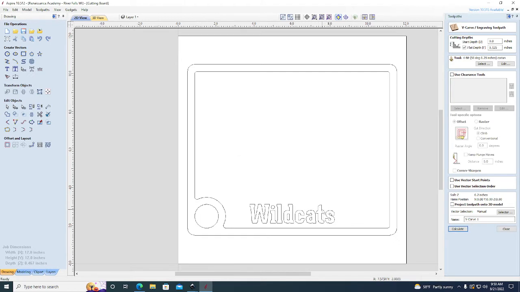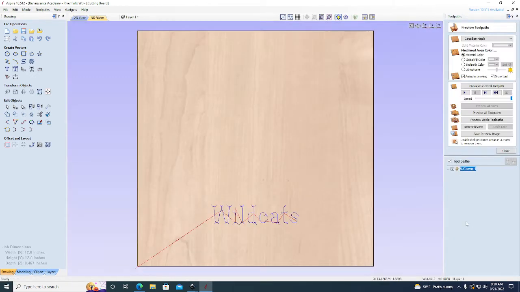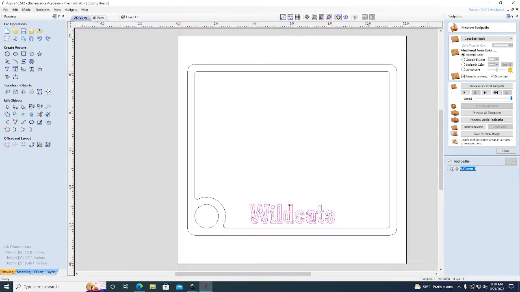Oh, before we select calculate, we need to select the vectors that we want to V-carve. We know it's selected when it's pink. Then we hit calculate, and you can see we've got our V-carve toolpath set out from there. Now to get back to our 2D view, up on the top left, we want to select 2D view from the 3D view.